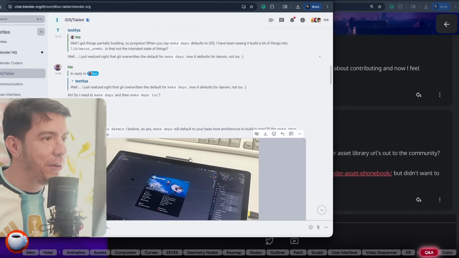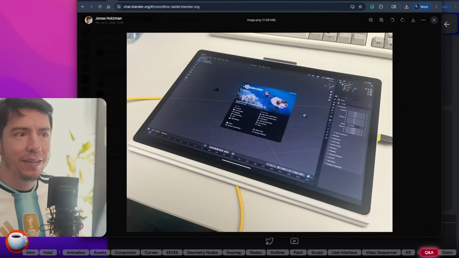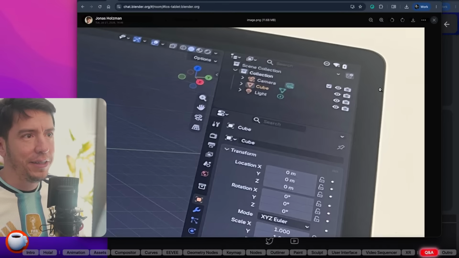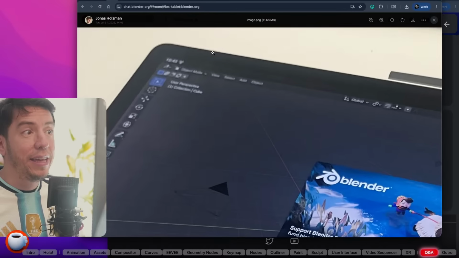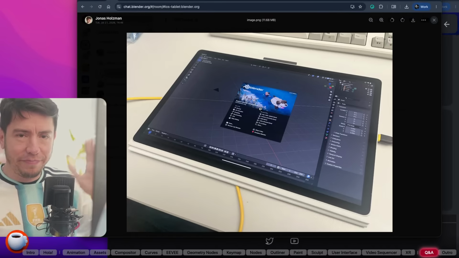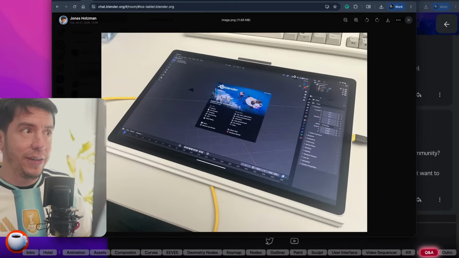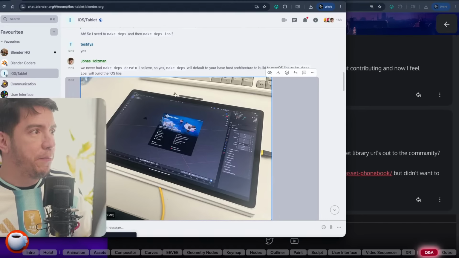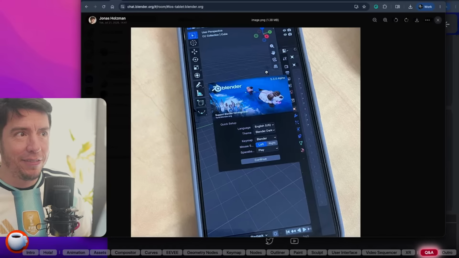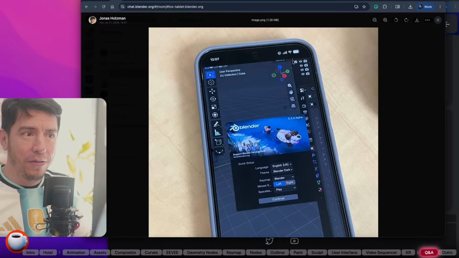Wait. So this is an Android tablet running Blender 5.3 alpha already. Dog walk, like the whole deal, basically. This is Android natively, by the way. This is not running some kind of mirror of the screen. This is native, which is very exciting. Then there is one on a phone, because this is Android, right? You can run it anywhere. So this is Blender on an Android phone.